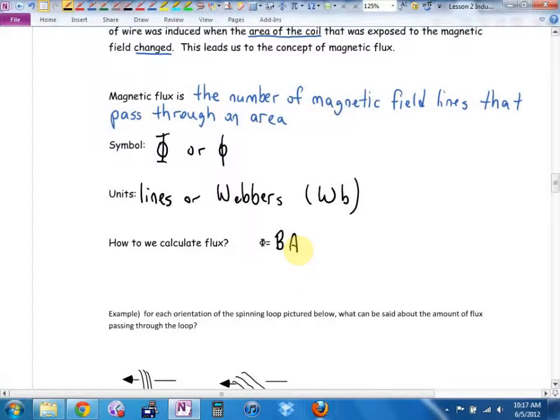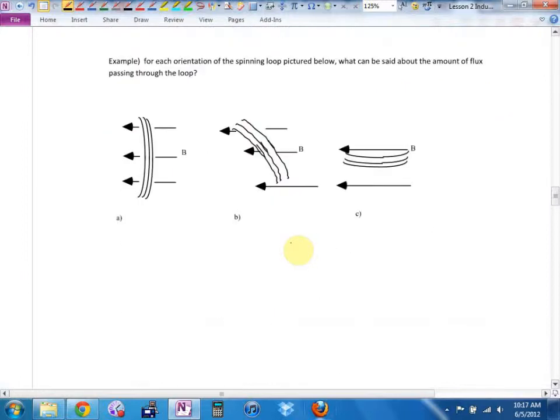It's the magnetic field strength times how much of the area is exposed to the flux. Example. Look at picture A, picture B, and picture C, and this is supposed to be a side view of a coil. So you can imagine, instead of a coil, I just imagine a roll of masking tape. This is what we're talking about here.